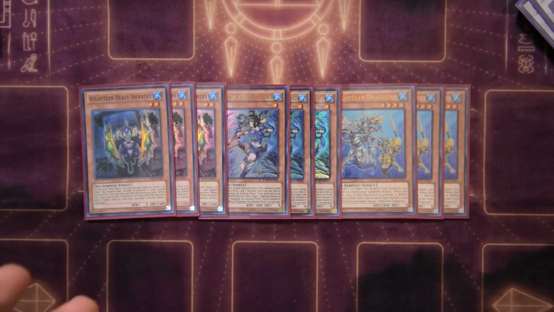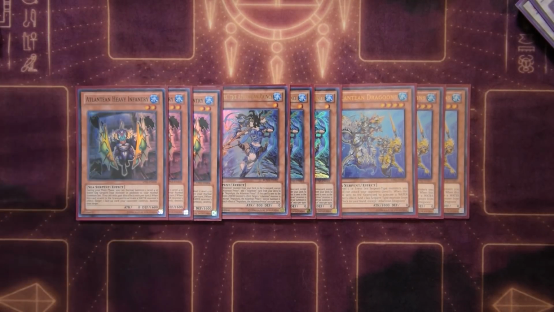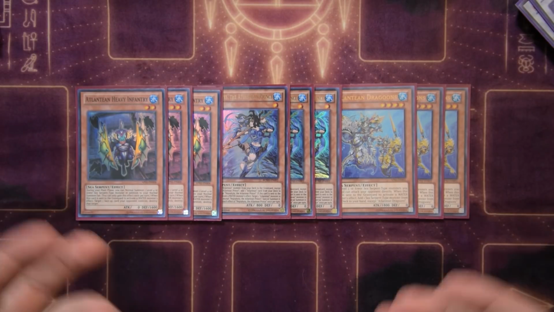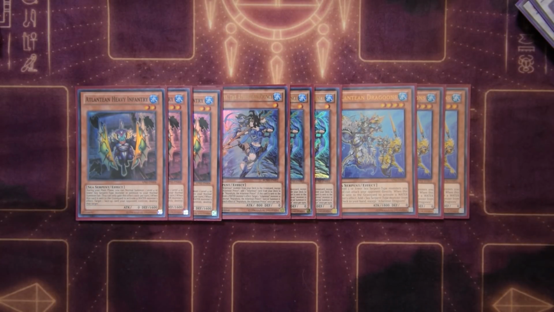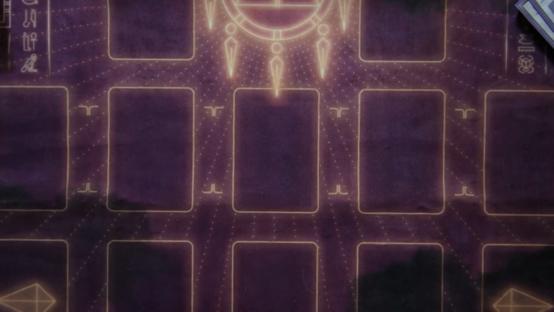No Marksman. I'm opting to keep Marksman in the side deck personally, because Marksman really doesn't have any specific uses and any combos, and it's just kind of a brick that you don't want to draw. Infantry is nice because you can act as a pseudo Brilliant Fusion, getting that extra normal summon, which can come in clutch. Prince is Prince, obviously, and Dragoons as well. It's Dragoons, so you gotta max out on those as much as you can.